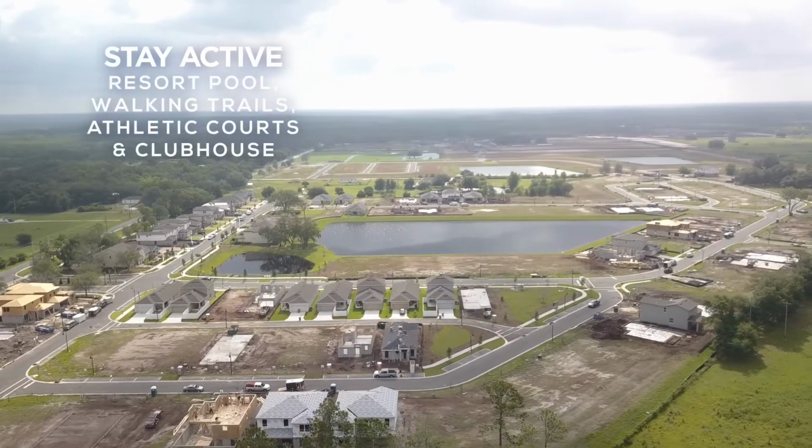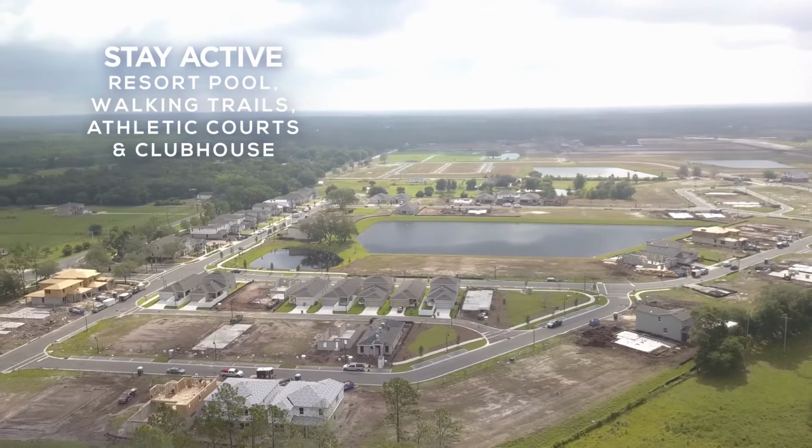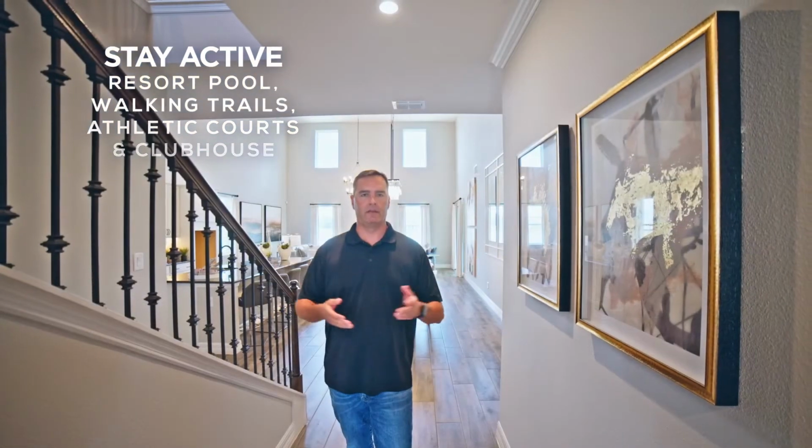All right, so Dreamfinder Homes, the entire community, is starting to work on some of the amenities. Obviously, there's going to be a pool, tennis courts, some of the different things that come along with the standard community features that you find these days. Unfortunately, we can't provide any video of it because it's still in the planning stages, hasn't been built out yet. Let's keep moving forward.